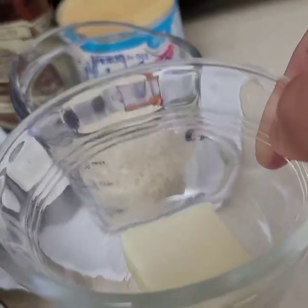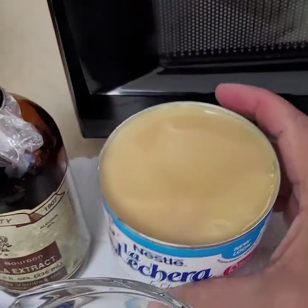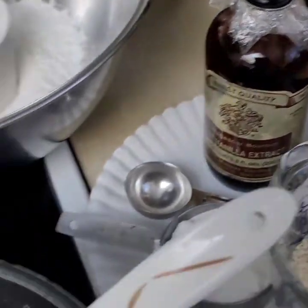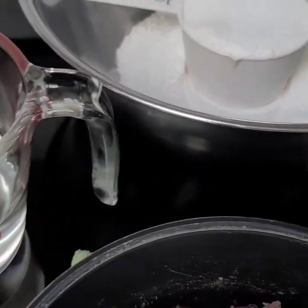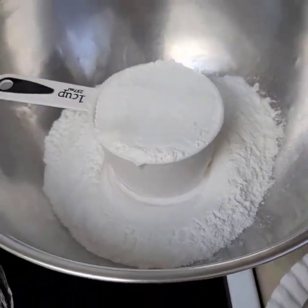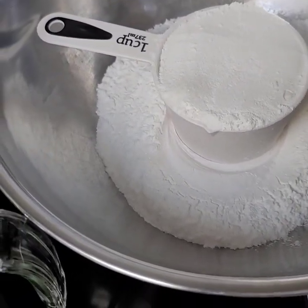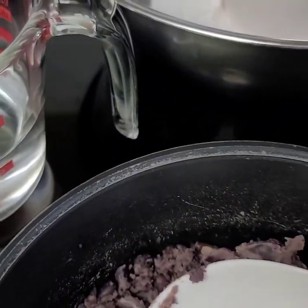1 tablespoon of butter, and then 3 tablespoons of condensed milk, vanilla, and then sugar to mix it to my flour. So this is gonna be my dough, my crust, and this is the filling. So let's begin.